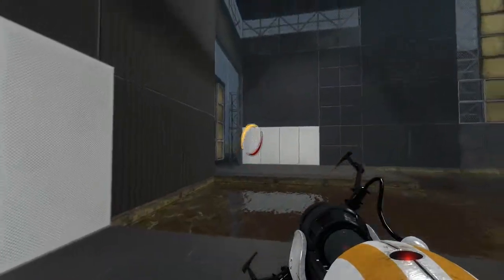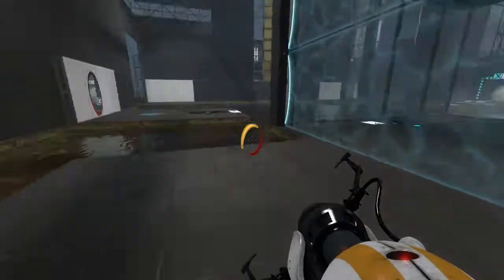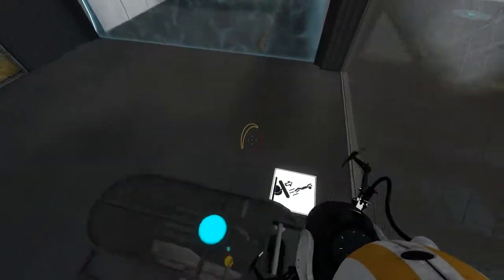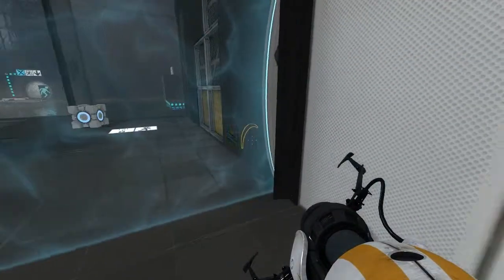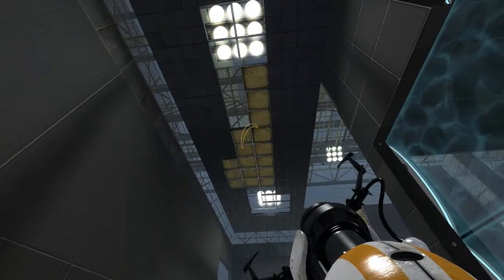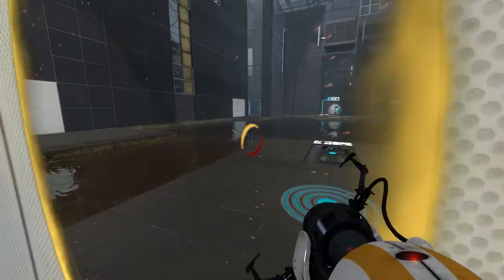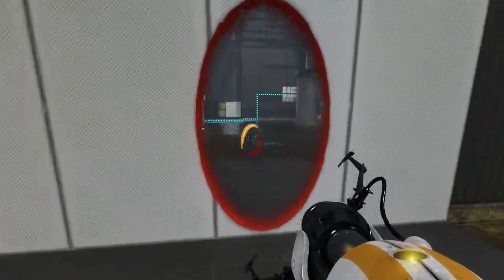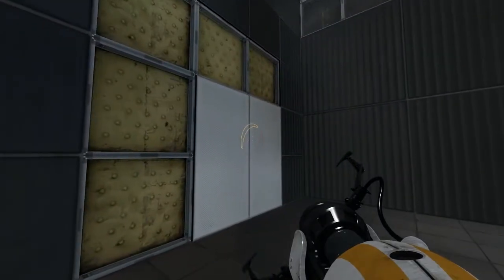There should be some kind of way I can do it. Let me see if there's anything possible up here. Whoa, ouch! I keep hitting my head. Ouch. Yeah, I have no idea how I would get to two surfaces. Maybe if I go where you are, I'm not sure how that's even possible. Portal physics are weird and cool at the same time.